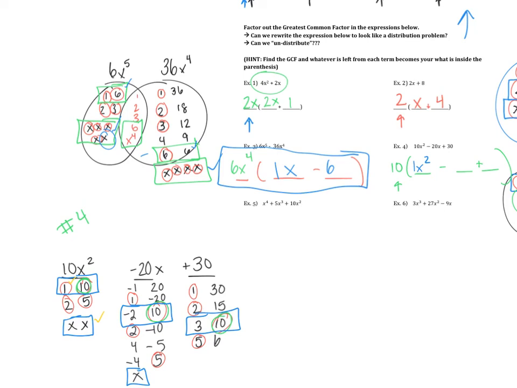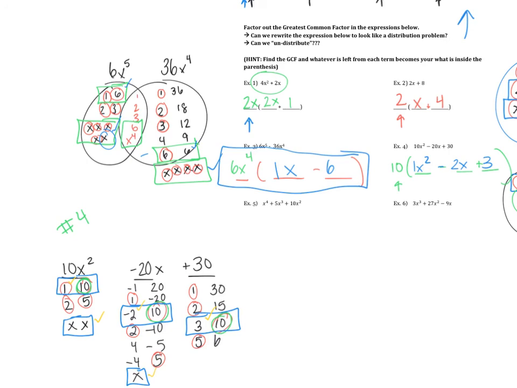Then I'm going to work with my next one. And I have a -2 left and an x. So up here, I already put the negative there, but I'm going to write -2x. Okay? Then in this last one, the one that I boxed, I have a 3 left. So in that last term, I just need to put a 3. Okay? So that's us factoring out the greatest common factor. All right?